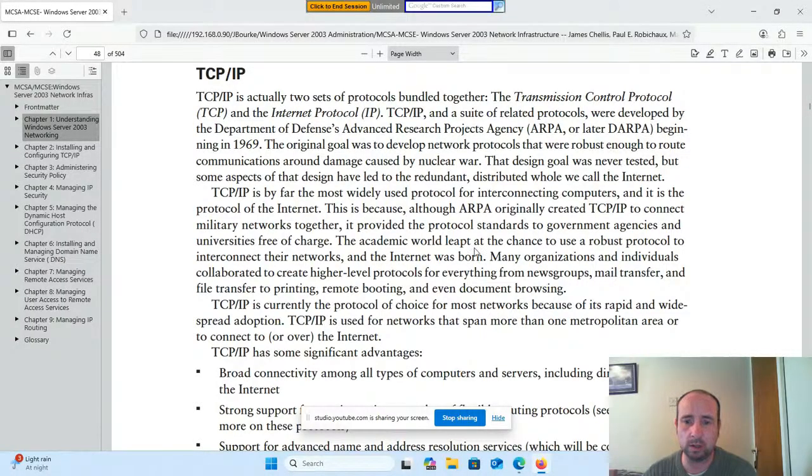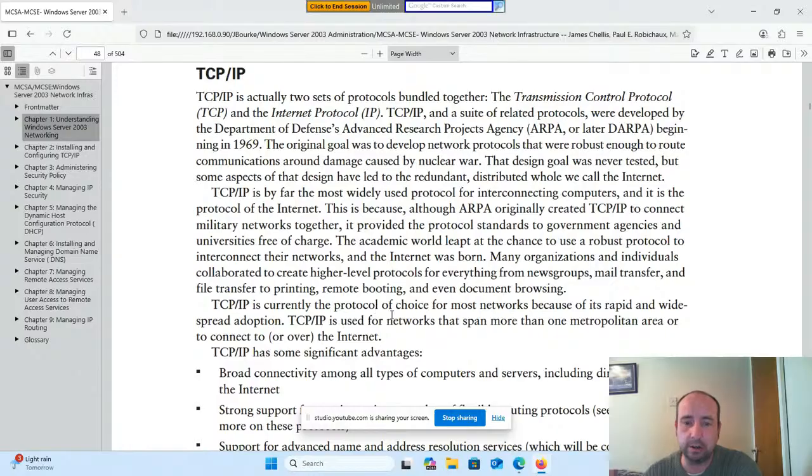The academic world leapt at the chance to use a robust protocol to interconnect their networks, and the Internet was born. Many organizations and individuals collaborated to create higher level protocols for everything from news groups, mail transfer and file transfer to printing, remote booting, and even document browsing.